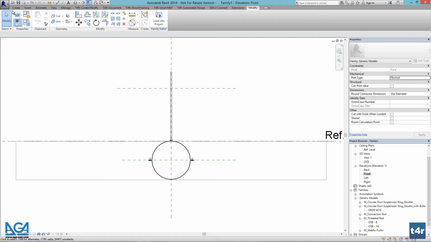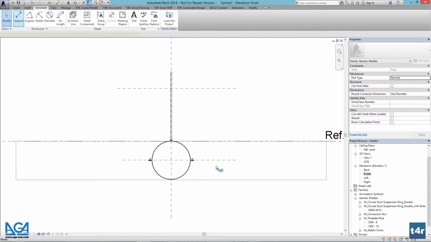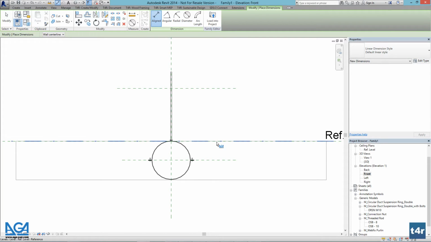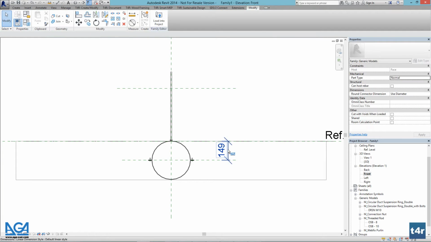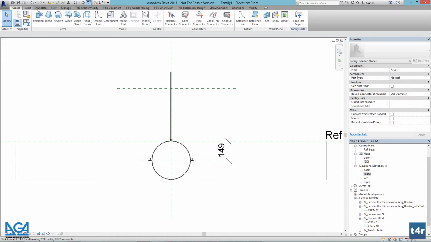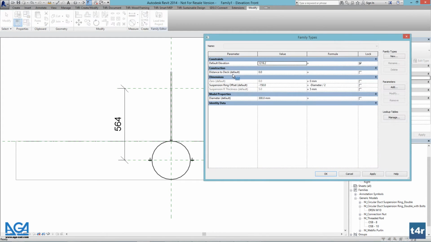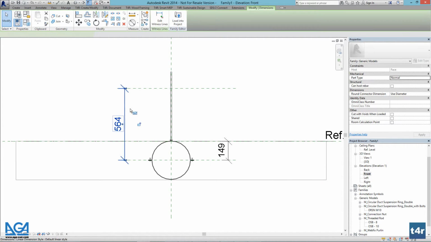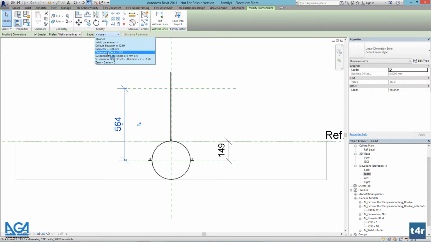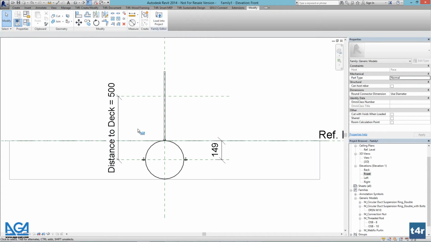And then I need to make some annotations. So I need to annotate my center of the ducts, and then the distance to deck height. So now if we write 500 millimeters over here, and we set it over here, we have the distance to deck height.